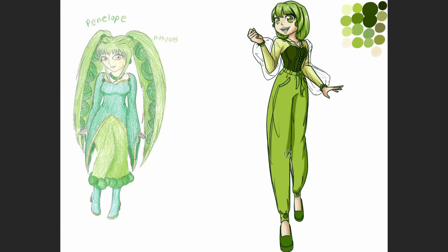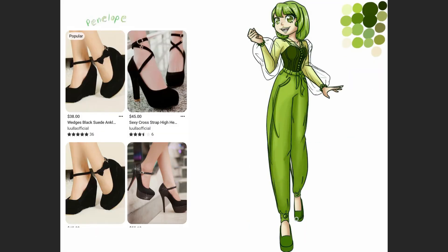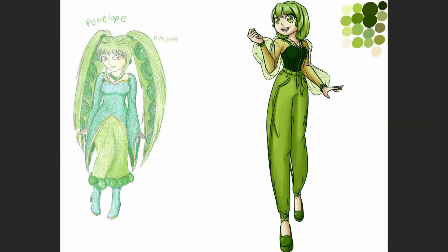Because pea pods open on the side, I decided to add a little extra design detail and have the inseam of the pants — the part between the pant legs — be able to open from the ankle to the knee. I added a pea around her ankle and as the buttons. For her shoes, I wanted them to look cute and round, so I chose some cute dark green pumps with a bit of a platform. For jewelry, like in the first drawing, I just gave her little peas to be like pearls as bracelets and earrings. I drastically changed her hair — instead of being really long and honestly quite heavy looking, I changed them to be short and pea pod shaped, a cute little bob cut with bangs. Which all together completes her outfit.